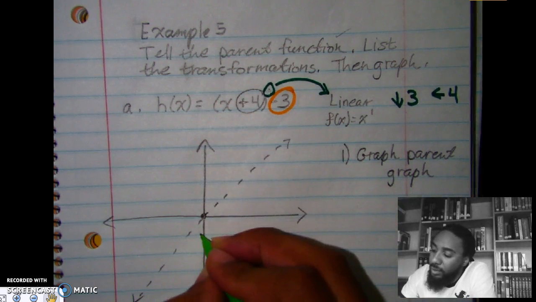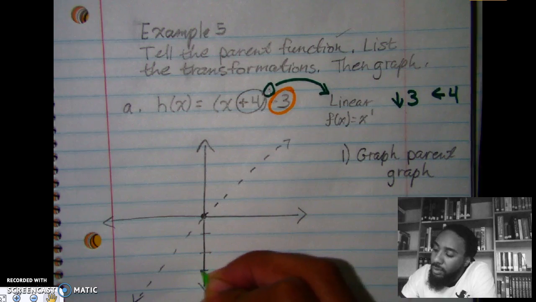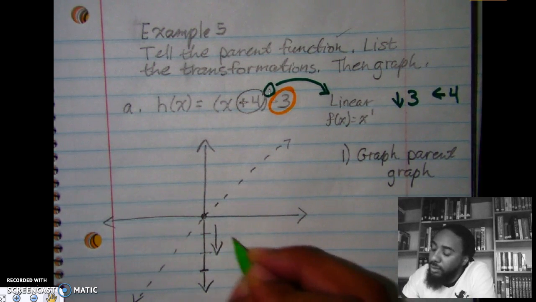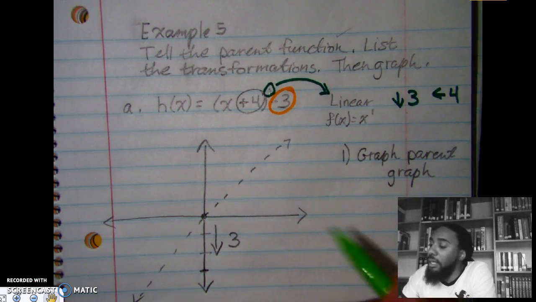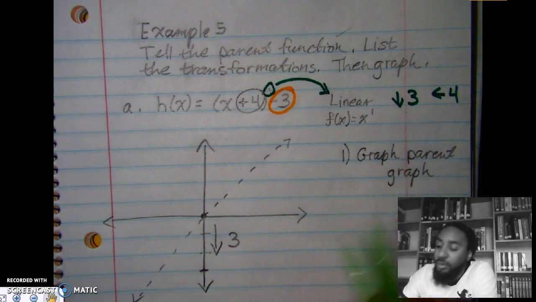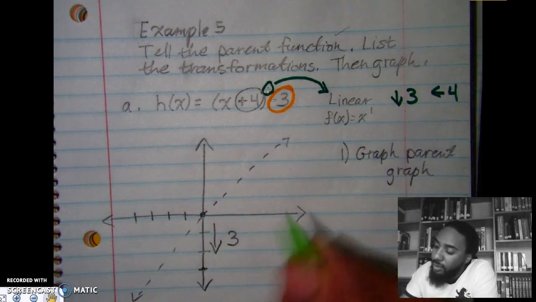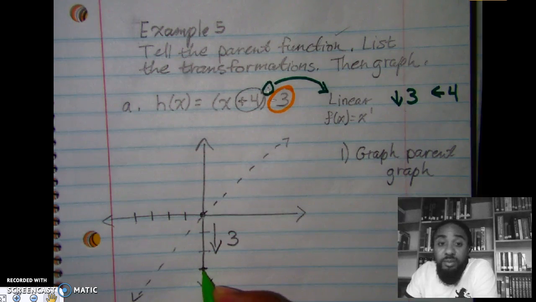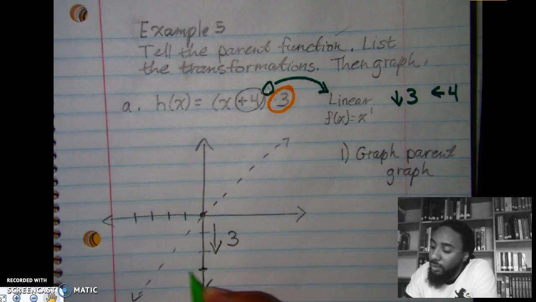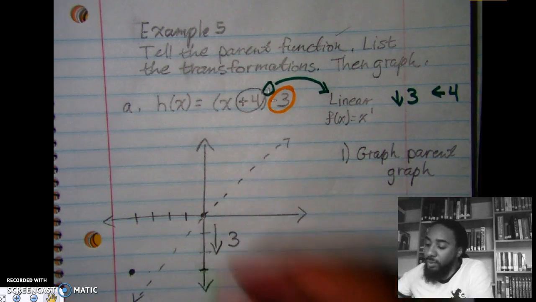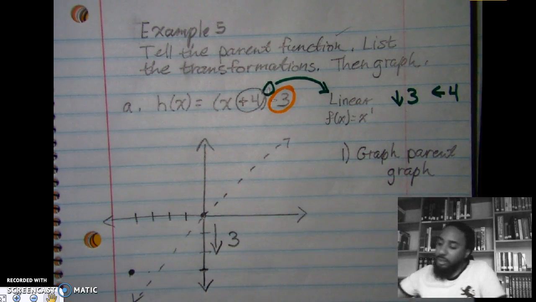All right, so then we go down and go to the left 4. So we're going to go down 3. So I'm going to put a small dot right there. So now we went down 3. That part right there. And then we go to the left 4. So 1, 2, 3, 4. We start at this point now. So since we went down 3, now we go 4. So here, 1, 2, 3, 4. And we do a line. So not hard at all.